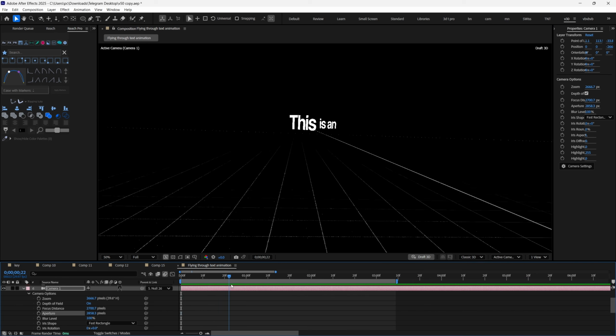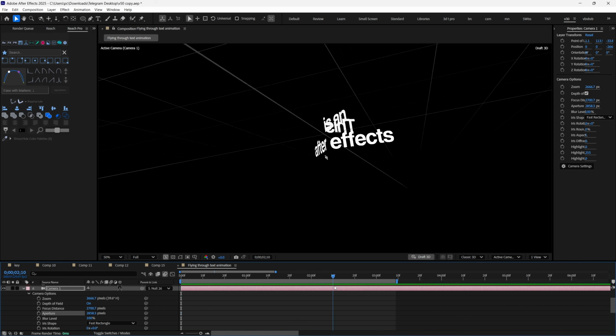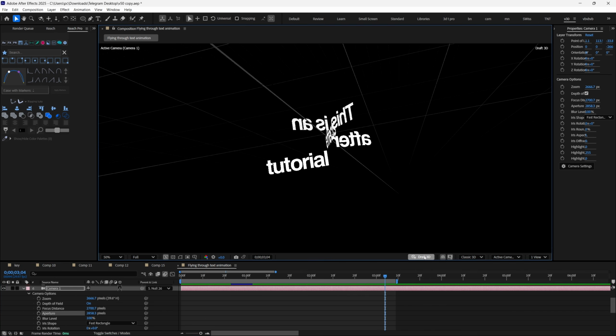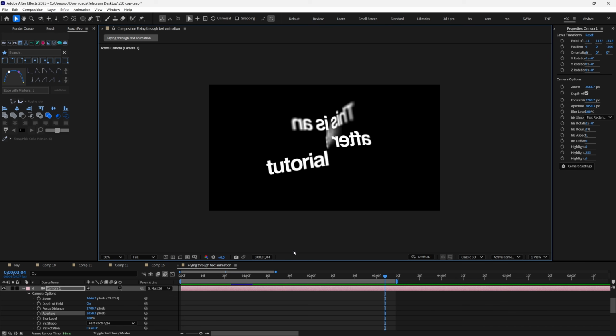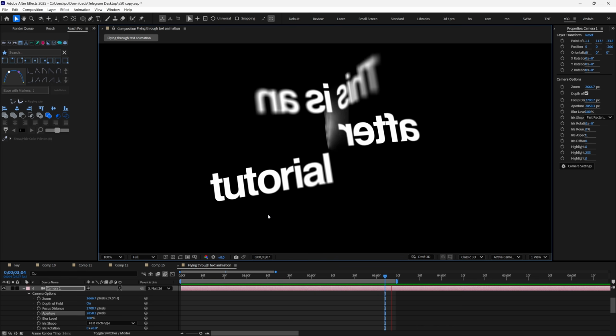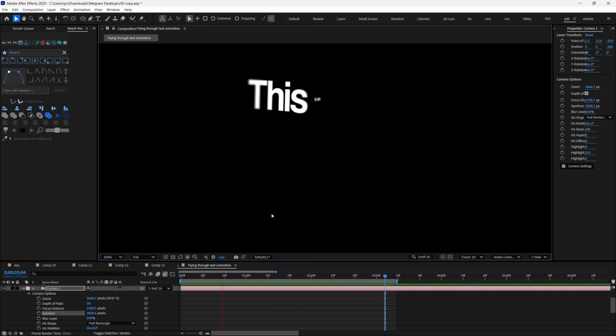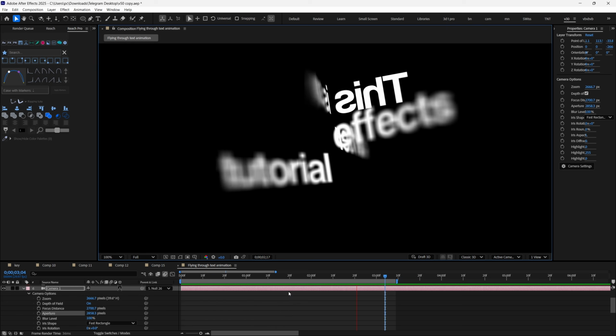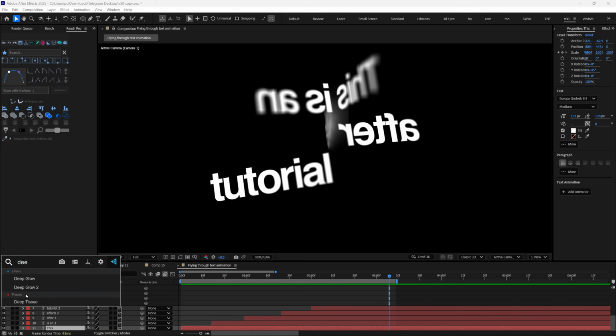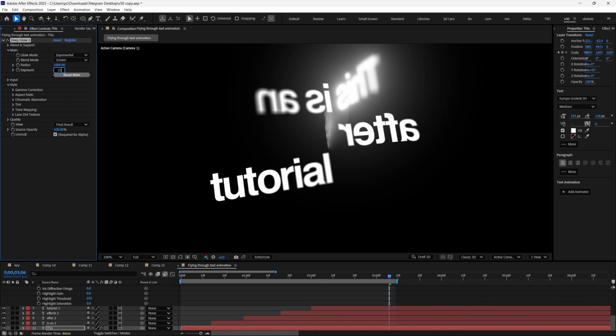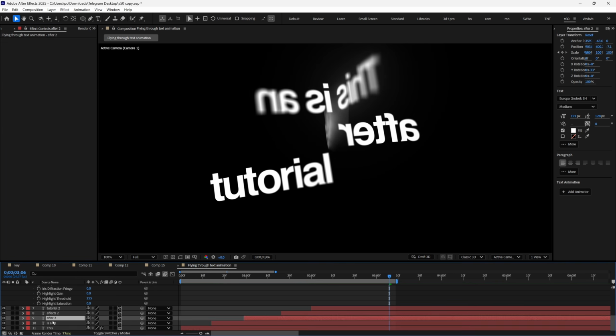But if you're still not able to see any changes at your side, then please turn off that Draft 3D and return back to the normal active camera. And now you can see the real depth of field. This creates depth. You can see the more the text moves from the focus point, the more blurry it gets. This makes your animation feel more premium. But if you apply deep glow on your texts, then it would be the cherry on top.